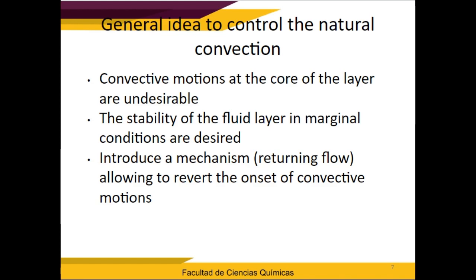Here are some thoughts to present how to control the natural convective motions. First, you may find that convective motions are undesirable or not. Or, second, as I show here, you may want the convective conditions in the fluid layer to be those of marginal conditions, for example. Then, one way of keeping always marginal conditions in the layer is by setting the top wall in motion so that the natural convection arrangement is modified in our favor.